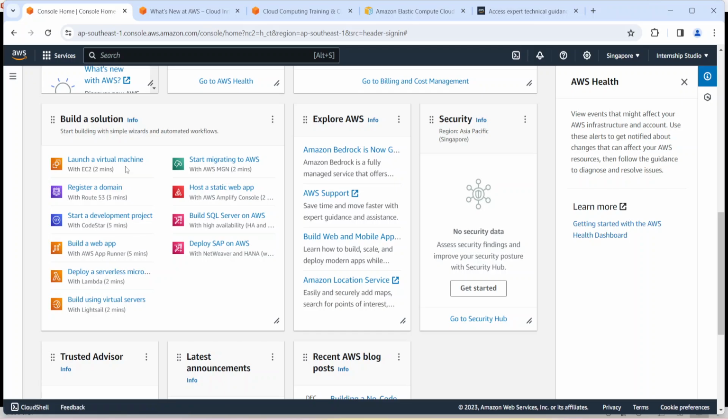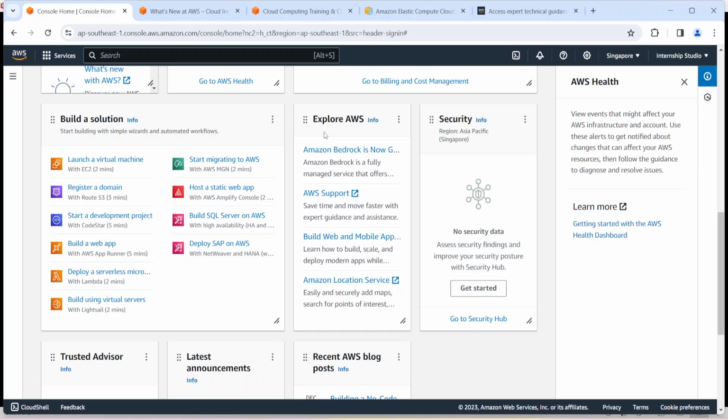Virtual machine means a compute machine you can say. Register a domain. It has all the solutions ready to go with these instructions. It takes around 2 minutes with EC2 to launch a virtual machine, start a development project, build a web app, deploy serverless microservices. So these are all the advanced use cases you can say.